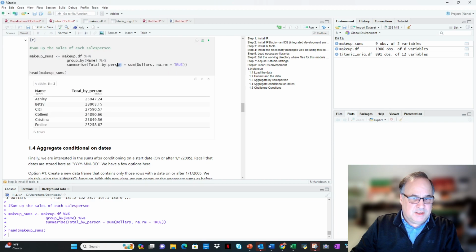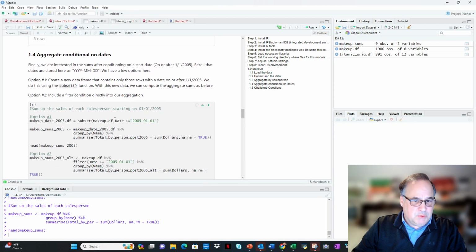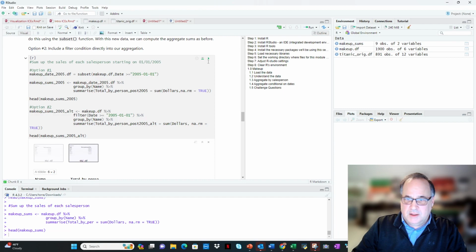If I were to change it here and then run it, you can see it's just changing the column header, and it's summing the dollars, which should match exactly what we did before in the Excel version the previous week.